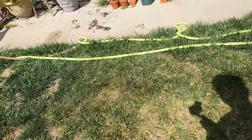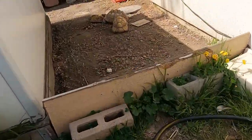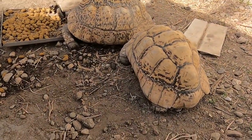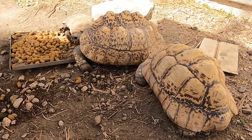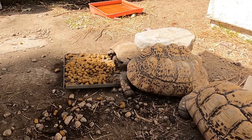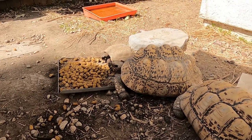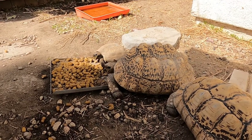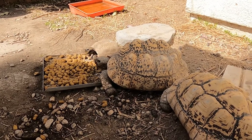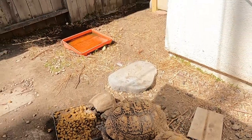We'll go over on this side — super bright out here too. Here are the leopard tortoises. There's Charles and Tiny, and they're eating Missouri Tortoise Diet as well. And that little girl right there is Dolly — she's actually a Texas tortoise that I rescued from a friend. She lives with the leopards and they get along pretty well. They just kind of hang out, eat, bask, and do their thing.